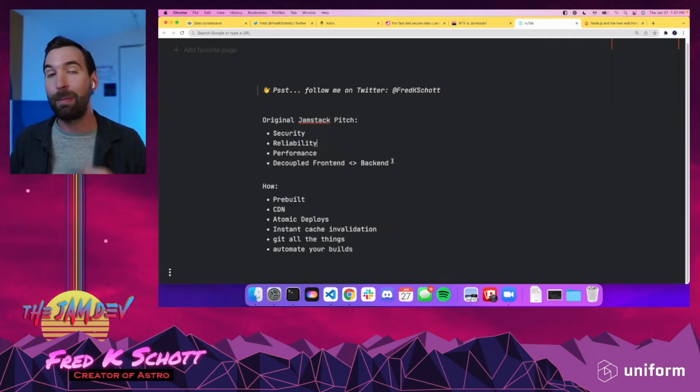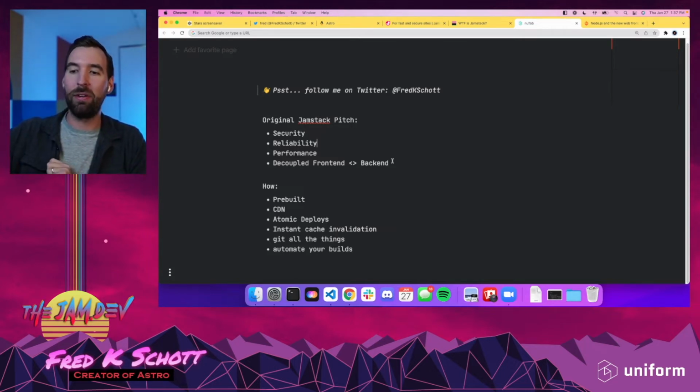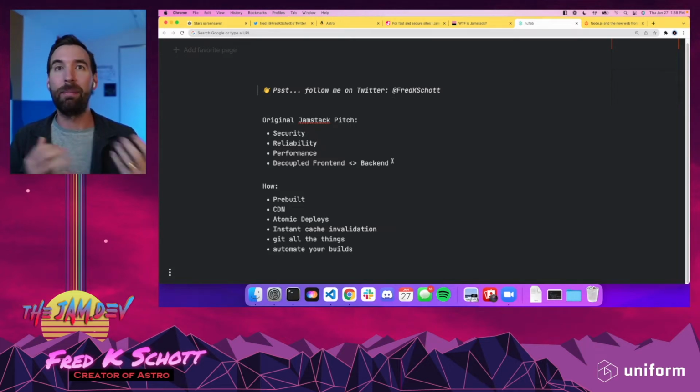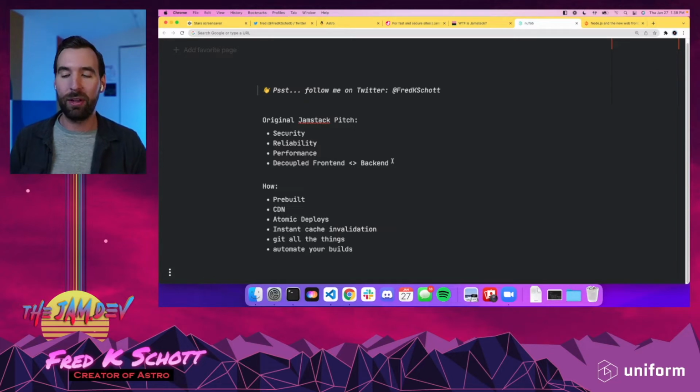Nuxt was around the same time, Gatsby around the same time. But Next.js, I think, pushed that definition the furthest, where all of a sudden, is that model necessarily bad? If you're looking at it purely from, is it meeting the definition of Jamstack? Then the answer is no, that's not Jamstack. But if you start to be a little flexible with the how and start to just look back at the definition of why Jamstack is great, I don't think it's that far off from Matt's original intention.